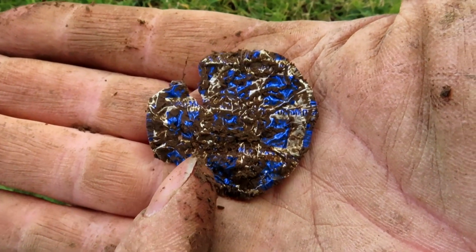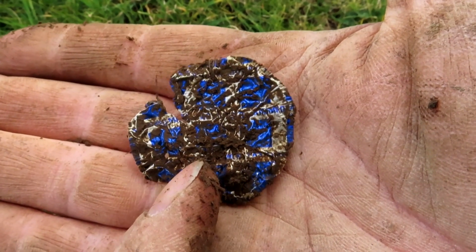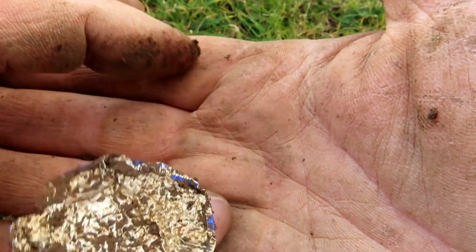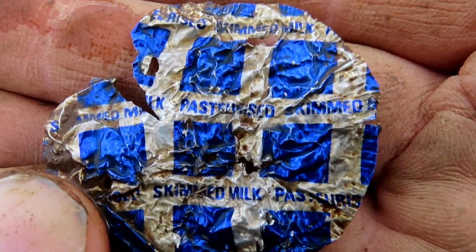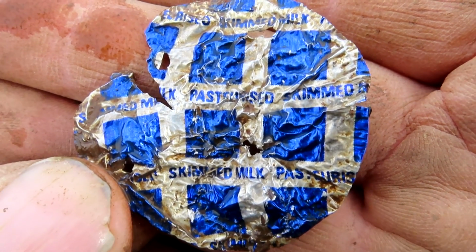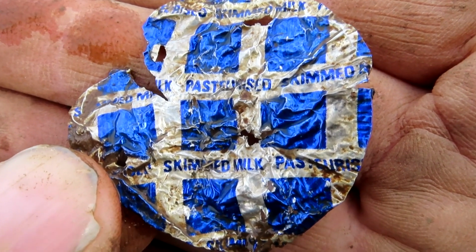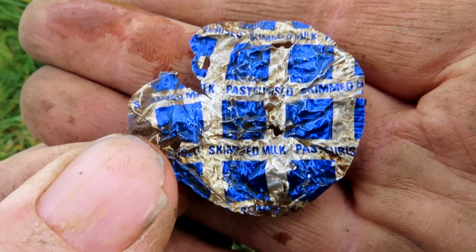Now, Blue Top is full fat milk. It's pasteurised, but it's the milk you used to get years ago with cream on the top. Of course, it's all pasteurised now, and you don't tend to get the sort of thick cream line on the top of the milk. Yeah, it says pasteurised, skimmed. Skimmed? I don't think it's skimmed because there's a Blue Top. Skimmed milk. Pasteurised skimmed milk. Well, I always remember Blue Top as being full fat milk.